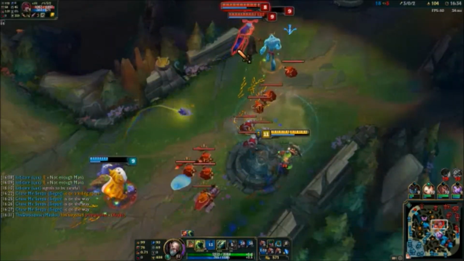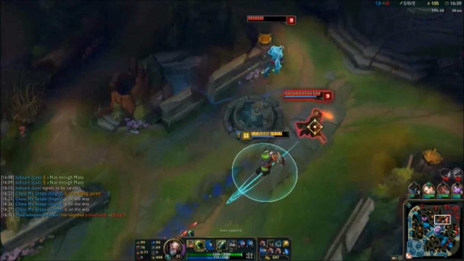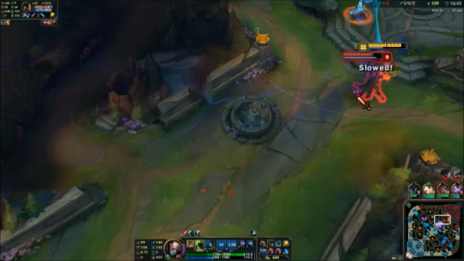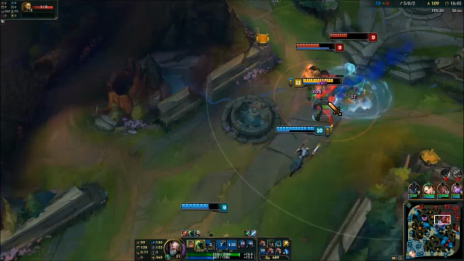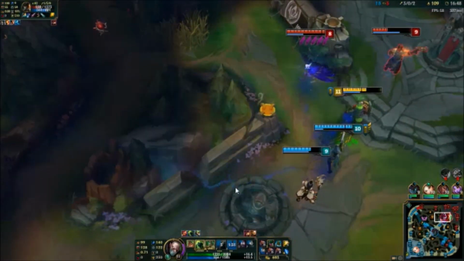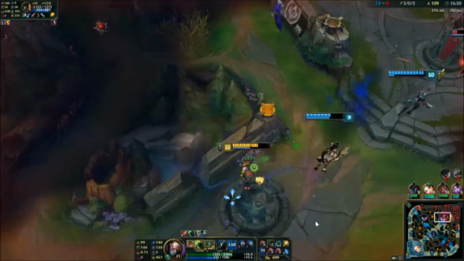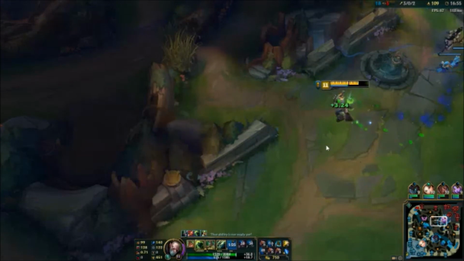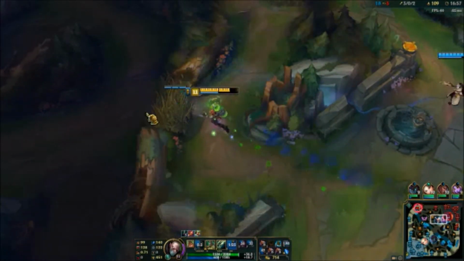Because as a tank, you gotta understand that you don't do damage, and that you need to peel for your team, which relatively sucks, but that's the name of the game. Peel for your team, and once again, I get another bad lag spike. Freaking sucks, but oh well. That's how the game happens, man. That's how the game is.